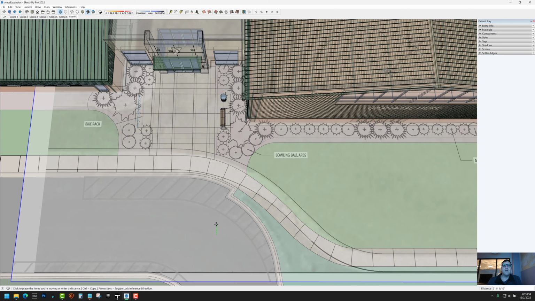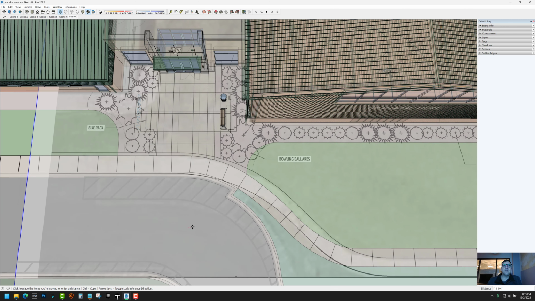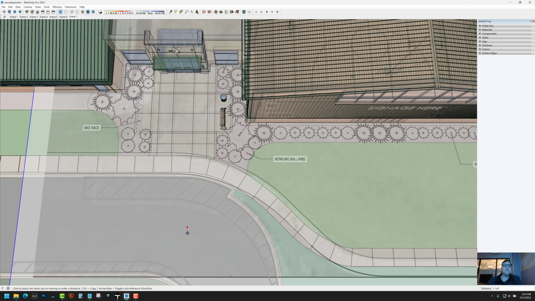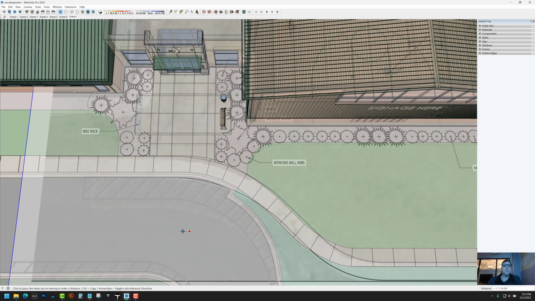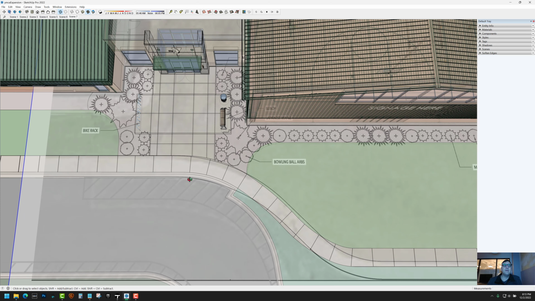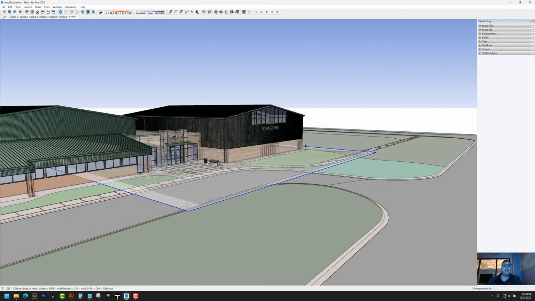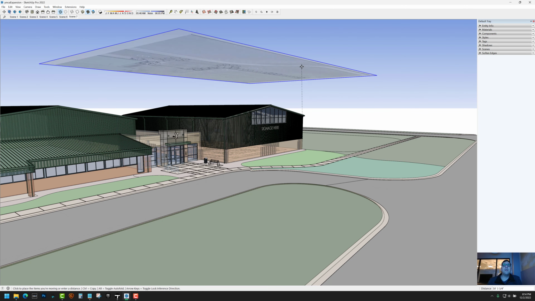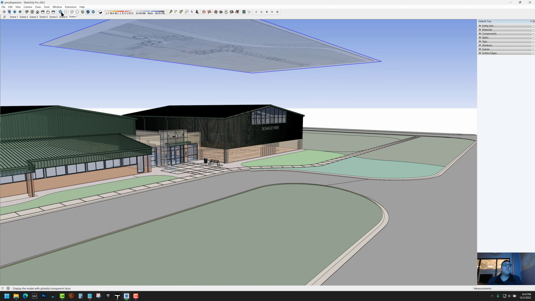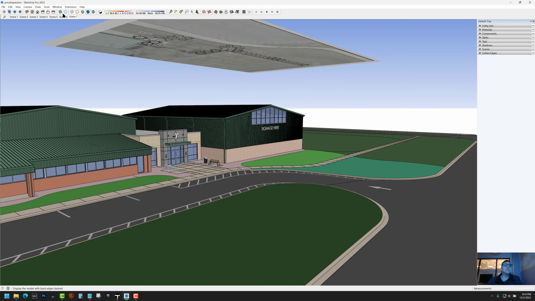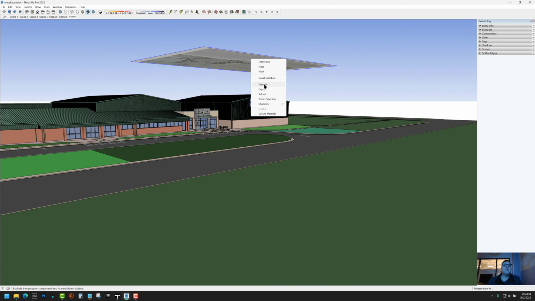It's not going to be 100% perfect because it's just showing where the plants should go. It just has to be pretty close. So now that I've got it lined up, I'm going to move it up in the air, turn off X-ray mode, and on our styles tab, right click on it and explode.